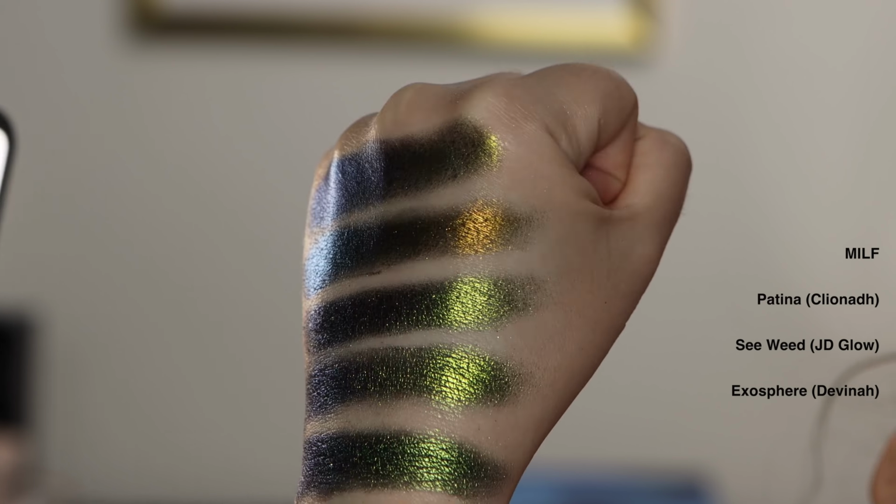Tadpole is actually very similar to Reign of Terra. I feel like the shift is a little bit different, and the straight on tone is a bit different, which is Broom Nebula is also the sparkliest out of them. So you can see the shift is similar, but not the same. Last comparison for the single shadows. These are all extremely similar. The tones straight on are just a little bit different, but shift wise pretty much dead on.